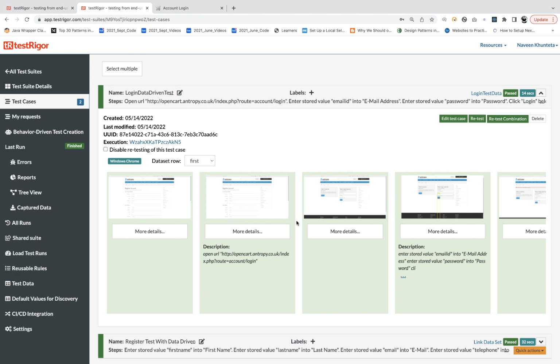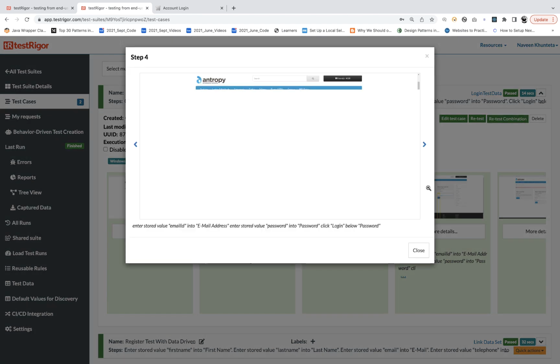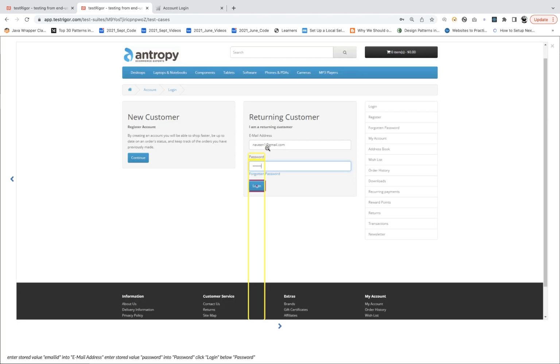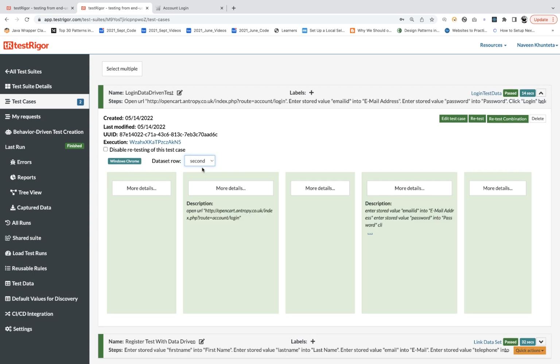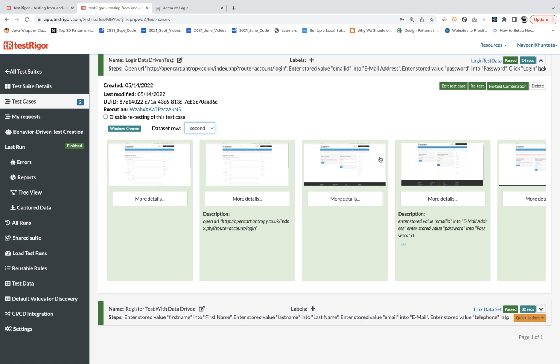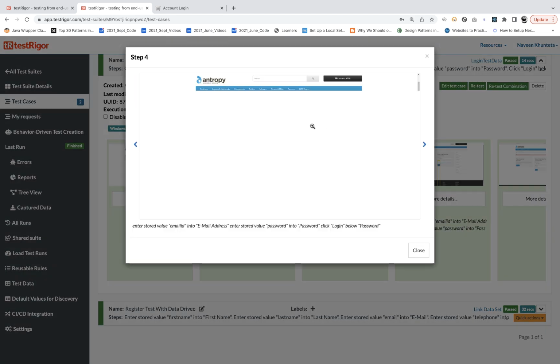So here you can see this is absolutely working fine. You can see naveen1@gmail.com, right? And then the execution is happening, and then it will show the dataset row. If you really want to see what happened to the second row, you click on second, and the screenshot will be shown over here, and then you can verify.